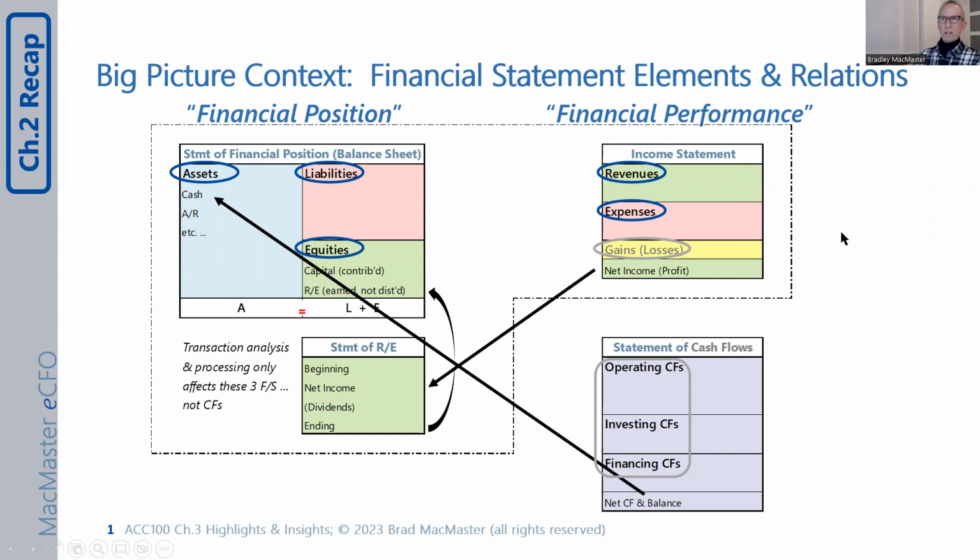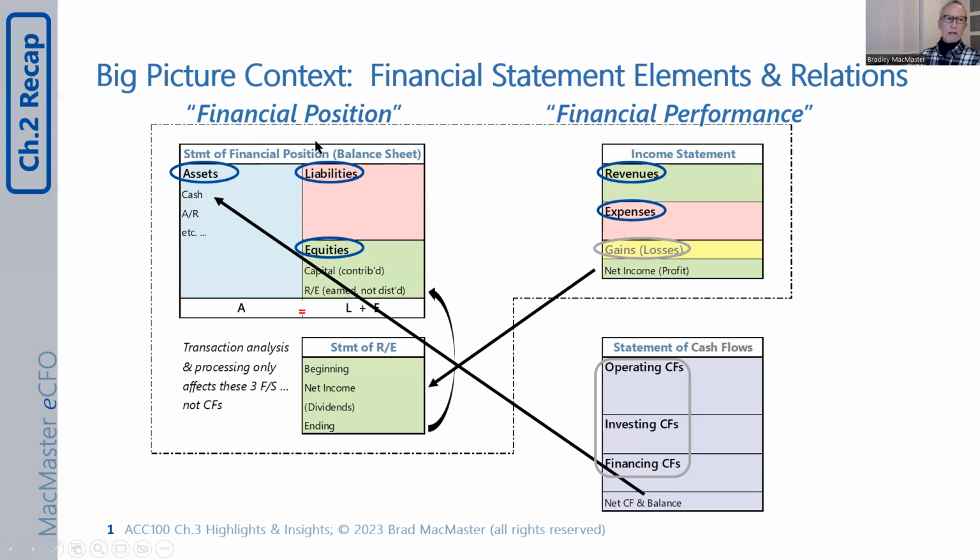The income statement contains 2 of the 5 financial statement elements that you're responsible to understand. Those are revenues and expenses. And the difference between them is what generates net income. And of course, income or profit is one of the 2 main business performance criteria that key stakeholders use to assess financial performance. The other one is cash flows. And we have a separate statement called the statement of cash flows strictly for that purpose.